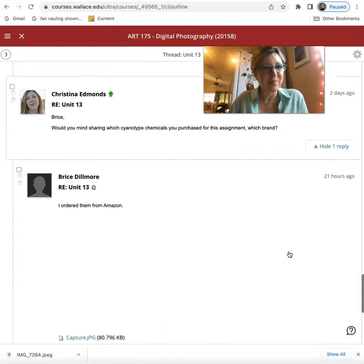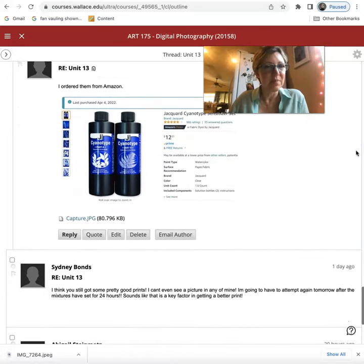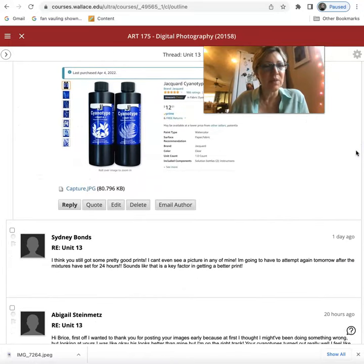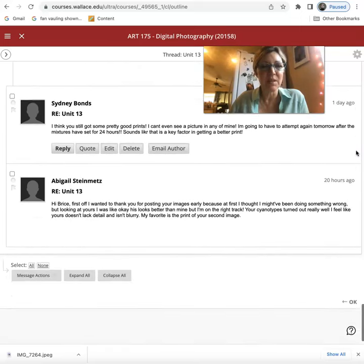And here is where you tell me what you ordered. And did you know that this is for fabric? You actually got the type of cyanotype chemicals that's specifically made for fabric, and still got the best results, so that's really interesting. Because I would have never recommended that. So, very interesting.